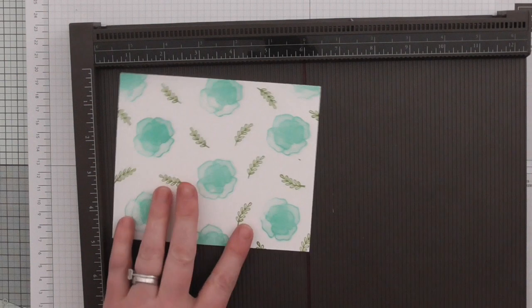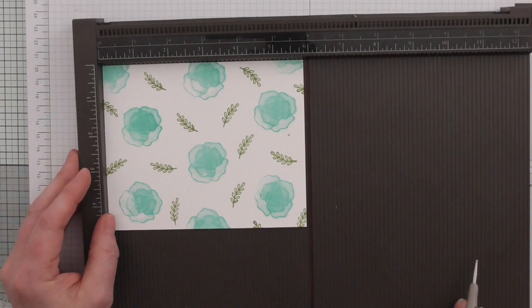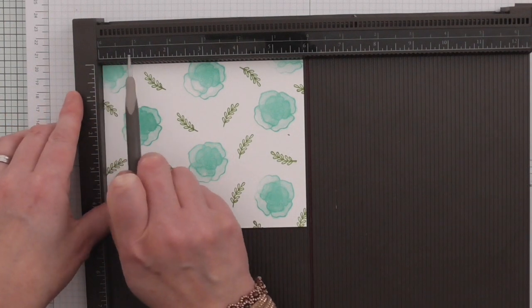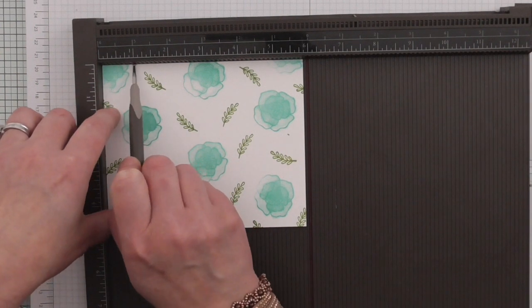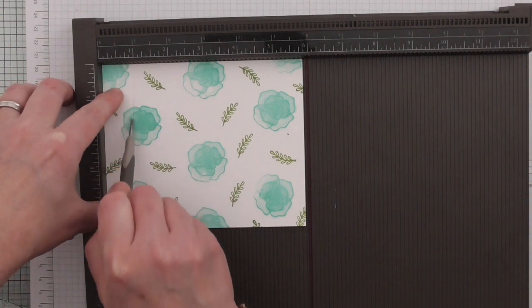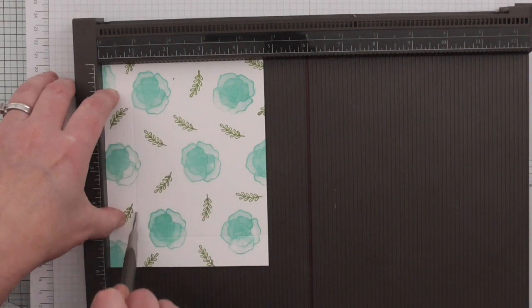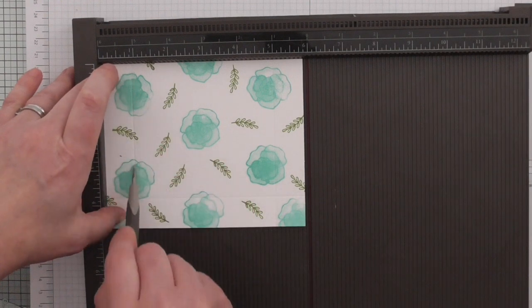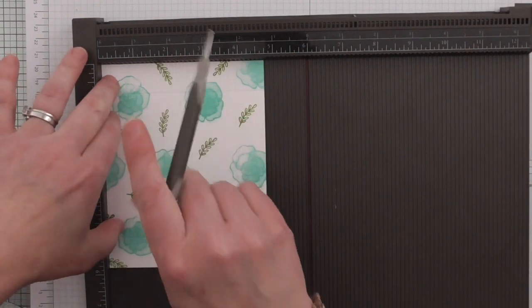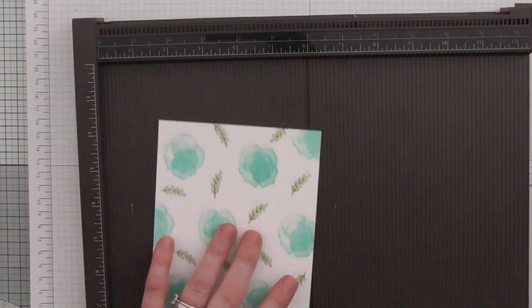Okay, and now my lid, the ink on there should be dry. And we want to score this one at 7/8 of an inch. So if you're not too sure, it's the little line before you get to one. So it's that one there, okay. So that's 7/8 of an inch, and we want the same on all four sides. Okay, that's all of our scoring done.